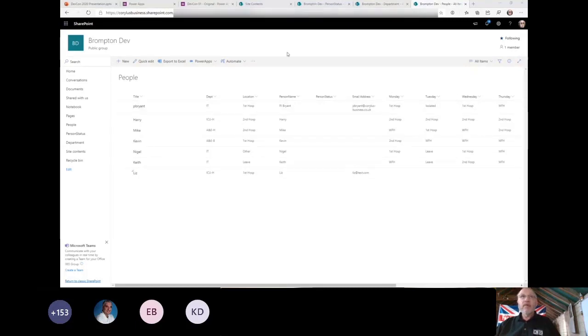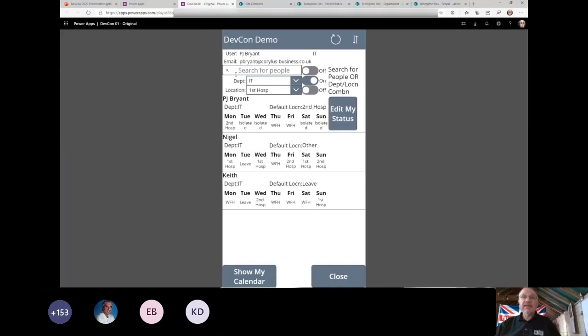What I'm going to do is show you the app as it's finished right now, and then we're going to build this very quickly, well within 40 minutes. So when it loads, you've seen something similar from Alex already, but this is a much more compact set of information. This area here, the gallery, is basically, think of it like a continuous form in Access. So we see some information about the individuals, and we've picked up that data about their status Monday to Sunday, and also default locations.